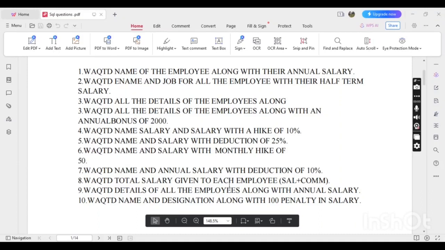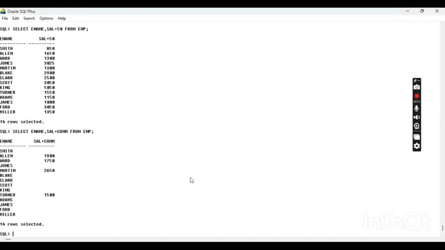Welcome back, guys. We were here at the ninth question. Write a query to display the details of all the employees along with their annual salary. Select ename.